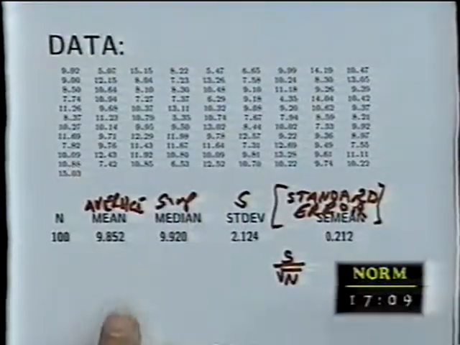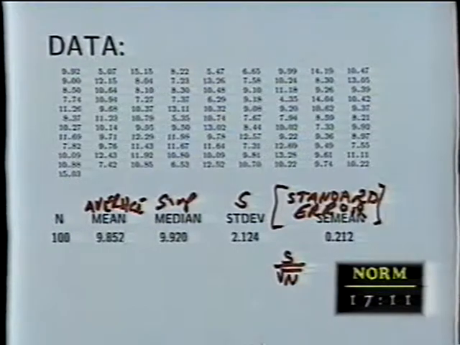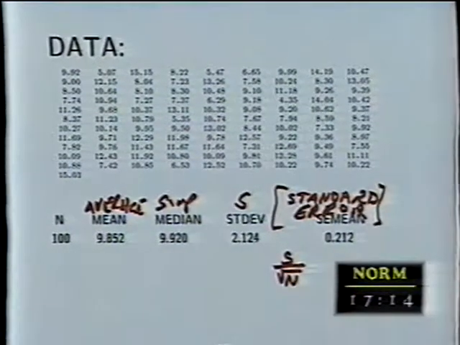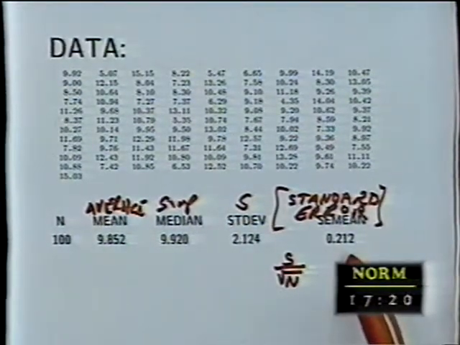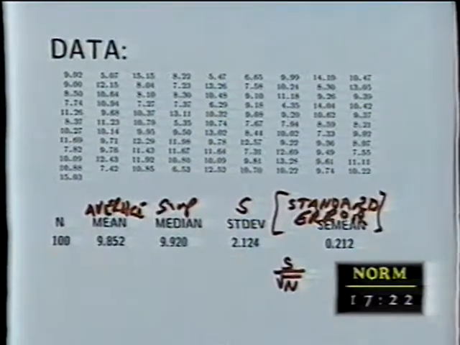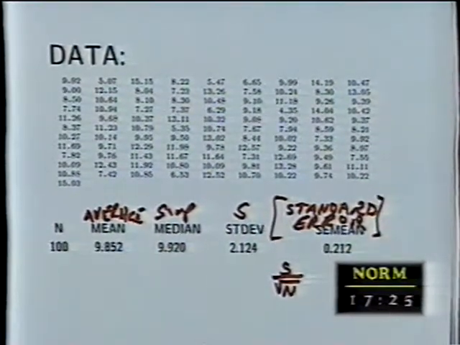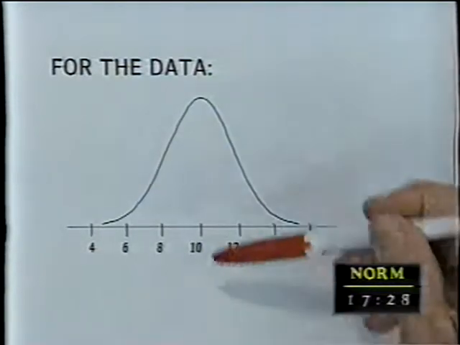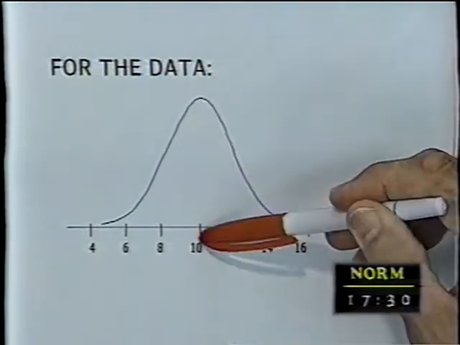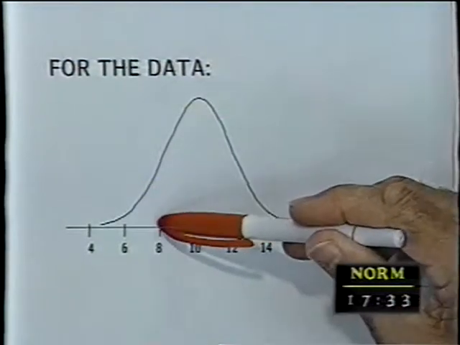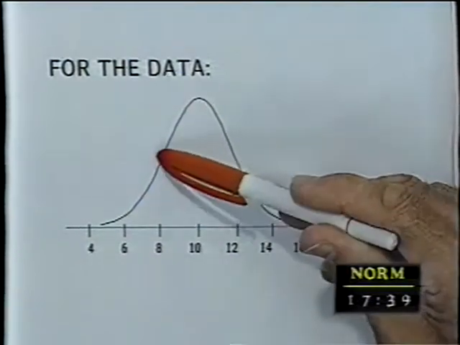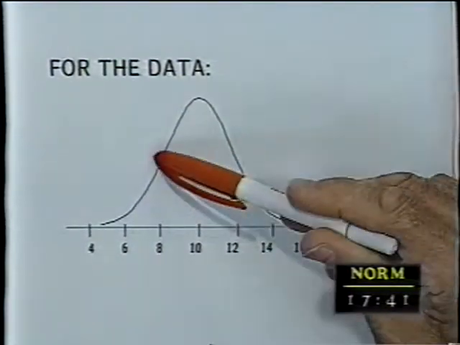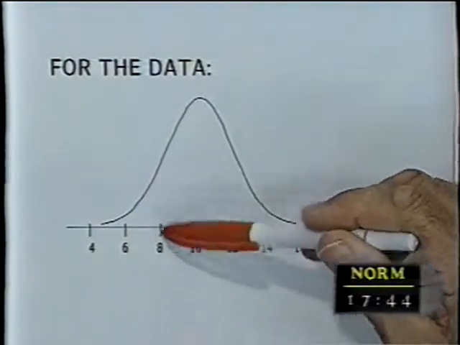Okay, let's look. We have this data in front of us, and the mean is 9.8, let's say 10, and the standard deviation is, let's say 2, just so we can draw pictures nice and smoothly. And the standard deviation of the mean is 0.2, all right? So if we were to sketch a picture of the data without drawing the data, we would put the center of the data at about 10, and we'd make a standard deviation 2 units away, 8 to 12. So at 12 and at 8 we'd put the inflection points, and we'd make sure there's about 70% of the data between 8 and 12.